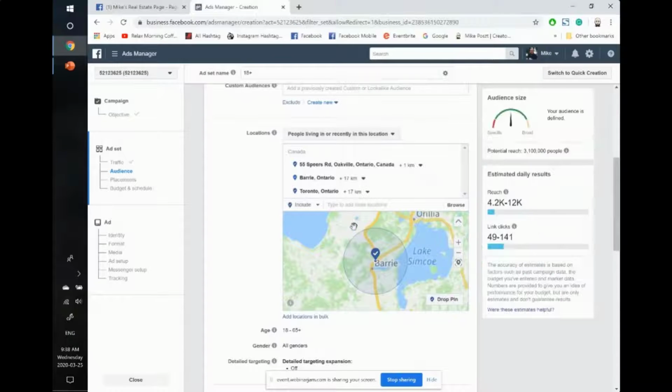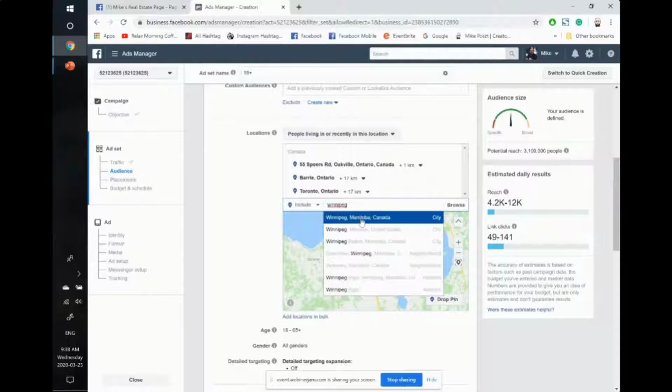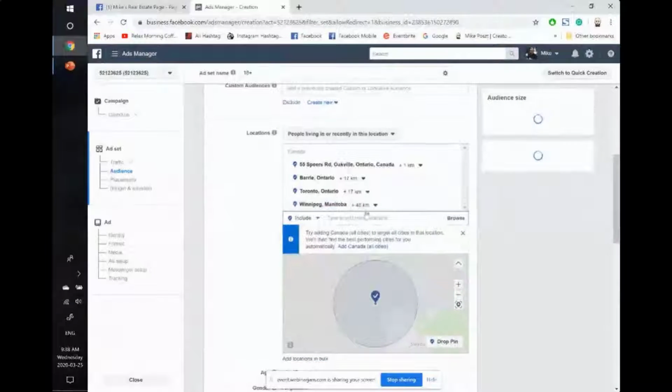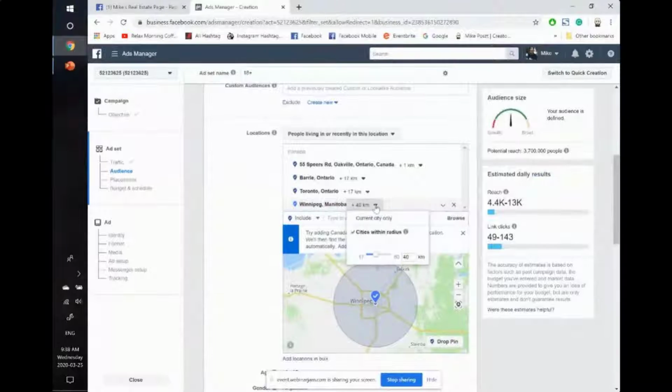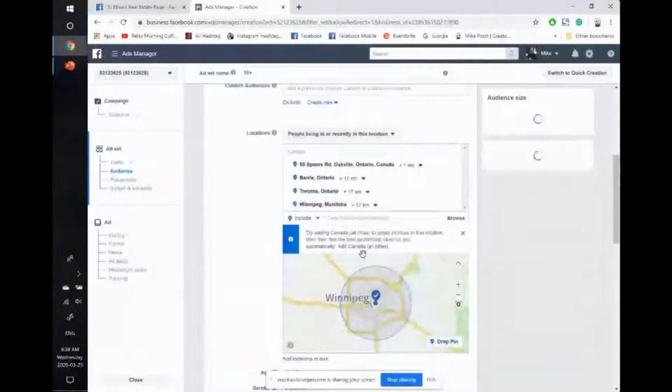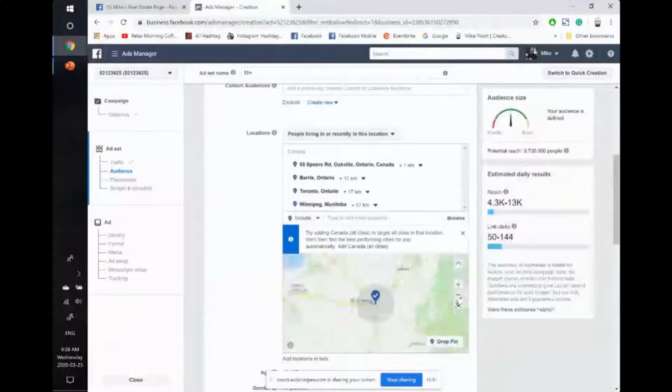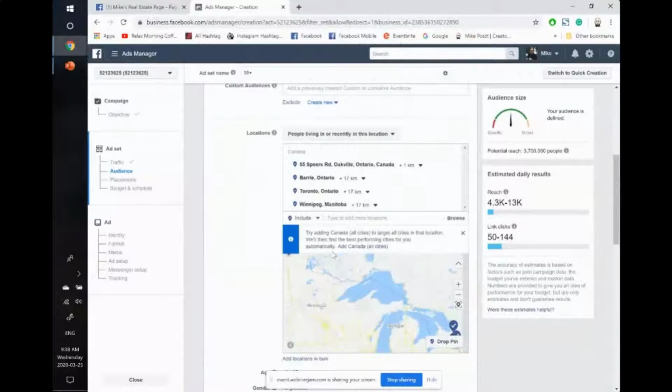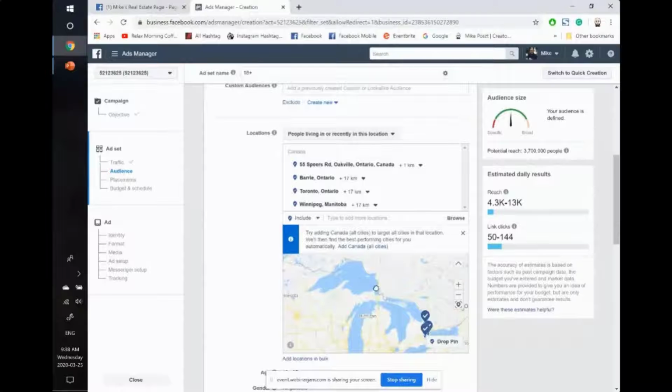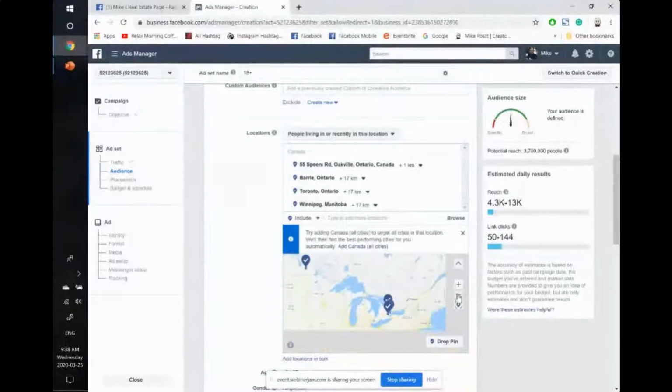I mean, is it just local that's actually coming here? I'll give you an example. Maybe you're getting some leads or some people inquiring, moving in from out west back to the east, right? Depending on what's going to happen with the economy and all that. I'm not saying Winnipeg, but maybe even Vancouver, etc. So this is really what you're targeting. I'm going to zoom out a little bit here, but you'll see what I mean. It doesn't even have to be just local. It could be other countries as well.